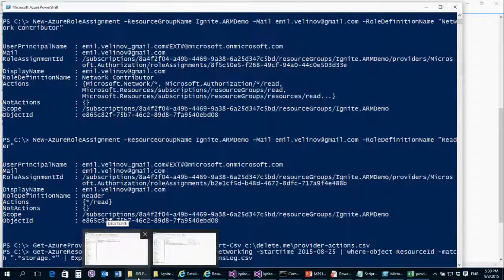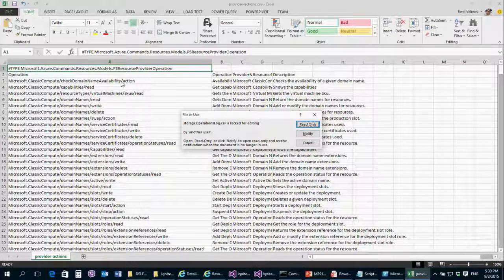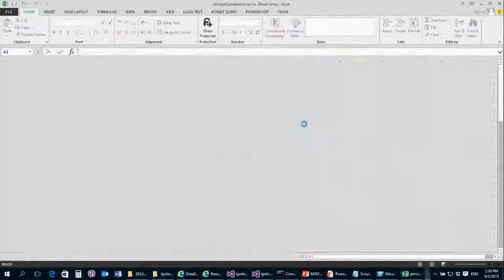And once the command succeeds, okay, here is the Excel file with everything that happened. This is the old Excel file that we have been looking at. Read only, that's fine.